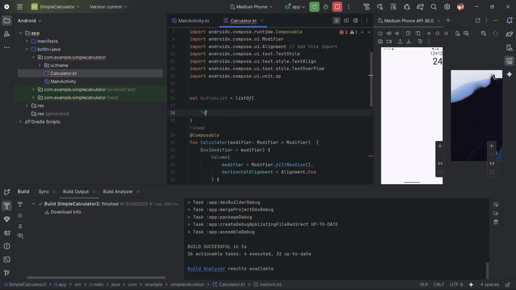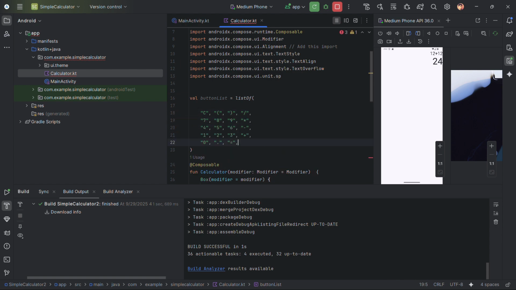Now we have to create the list of the buttons inside double quotes. I'll just write C, and there are a number of buttons, so I'm just going to write them one by one: open parenthesis, closing parenthesis, divide. Again, it's given by default, just tap it.